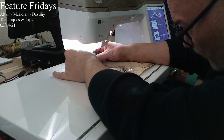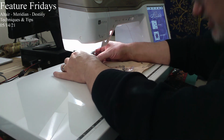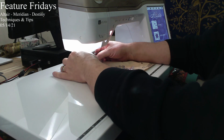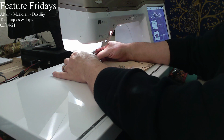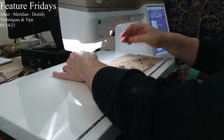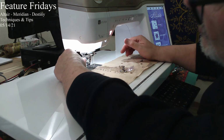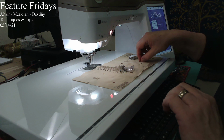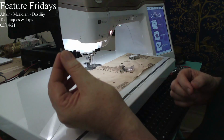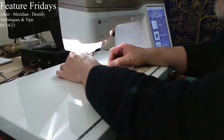I debated on whether to assemble this before, but I thought some of you might get a good laugh at me bumbling along trying to get this to fit, and it does. Yay! Now I'm just going to give it a little turn towards me and snug it. There we go. Now that's on nice where it should be.